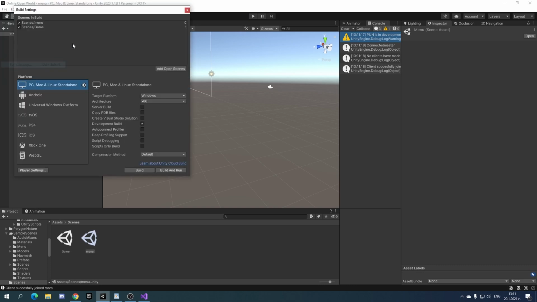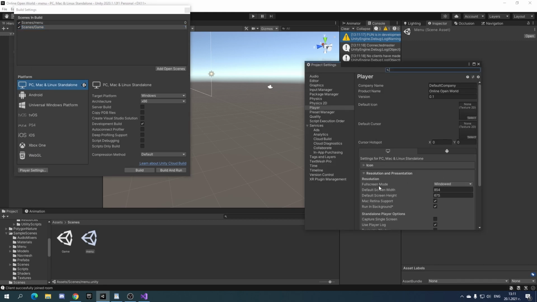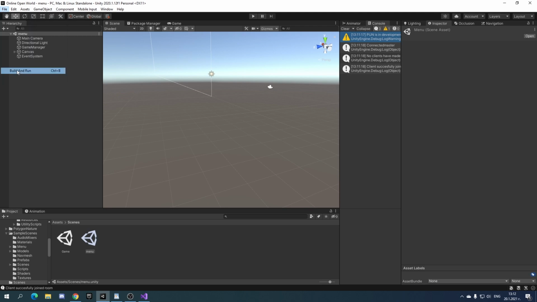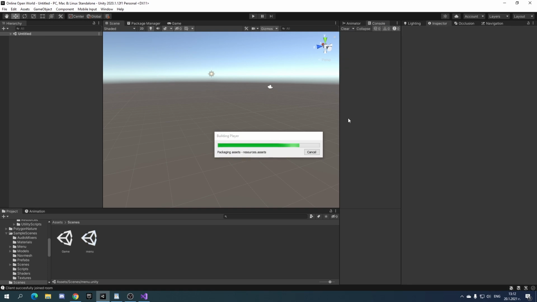So always remember to put your scenes in here, and now I like to set the full screen mode to windowed, and these are just rough estimates of how the width and height will be, but it helps me have two clients on the same screen. So let's build it. The time will depend on how big your game is, so if it's longer, don't worry.